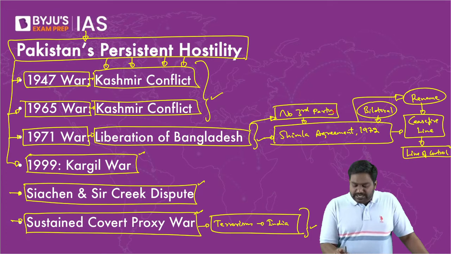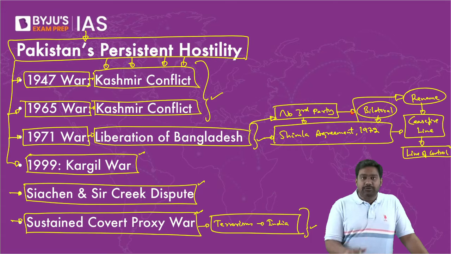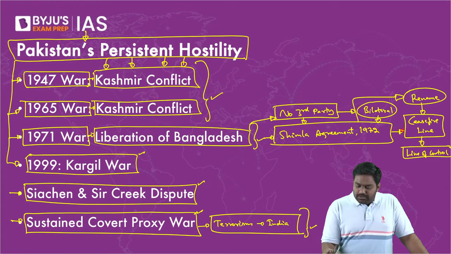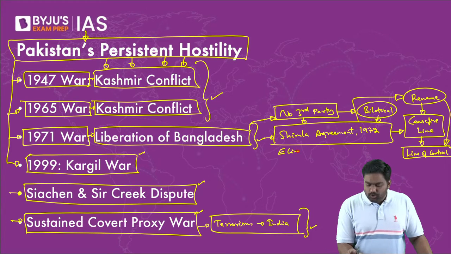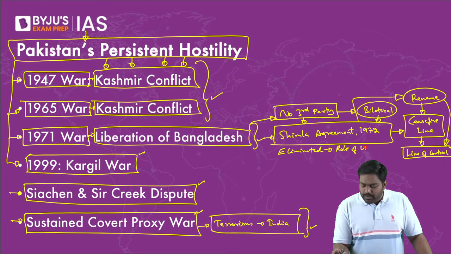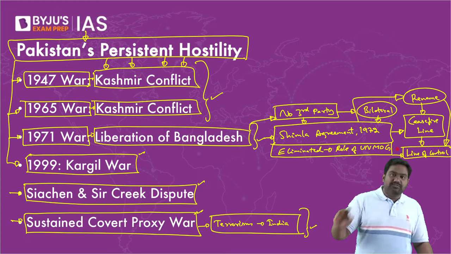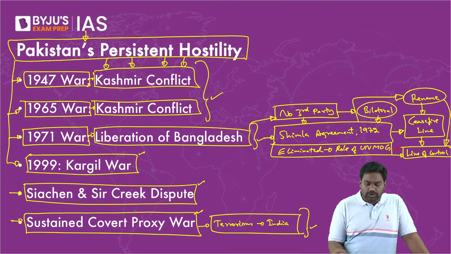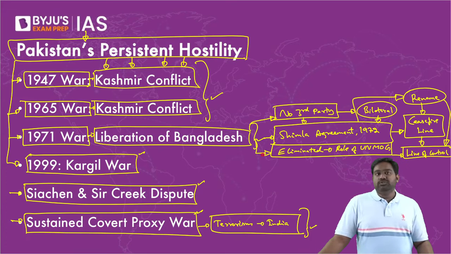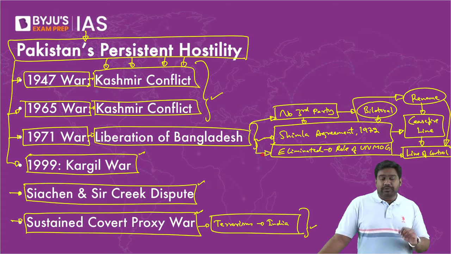So along with agreeing to settle disputes bilaterally and eliminating the third-party role, Pakistan agreed to renaming the ceasefire line as the line of control, and this renaming would eliminate the role of the UN military observer group. It eliminated the role of the UN military observer groups stationed in India. Even today, the military observer groups are present, but we don't allow them to function. They have no role to play anymore, according to India, because there is no ceasefire line anymore to monitor. Today, it's the line of control, the LOC, which is the temporary de facto border.